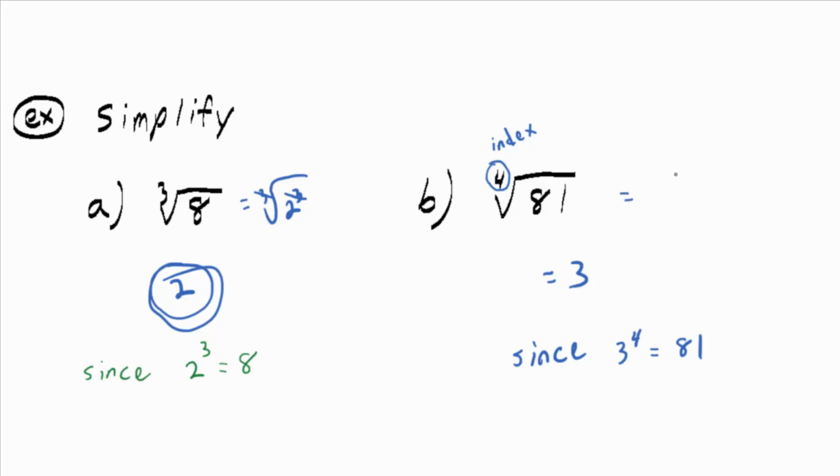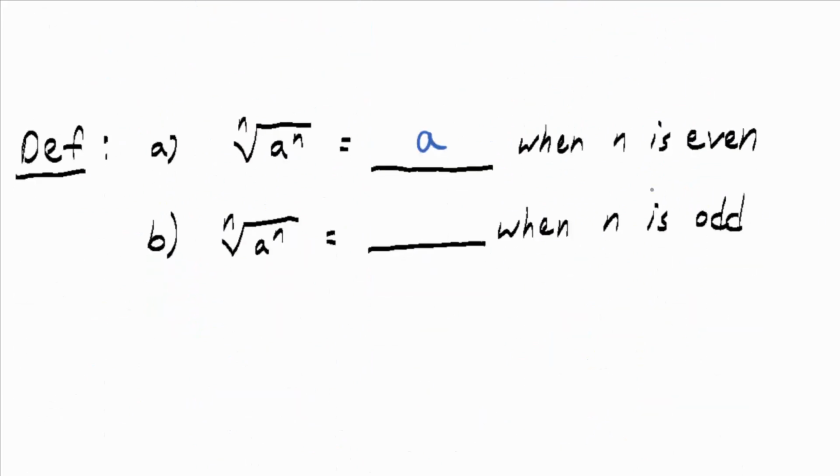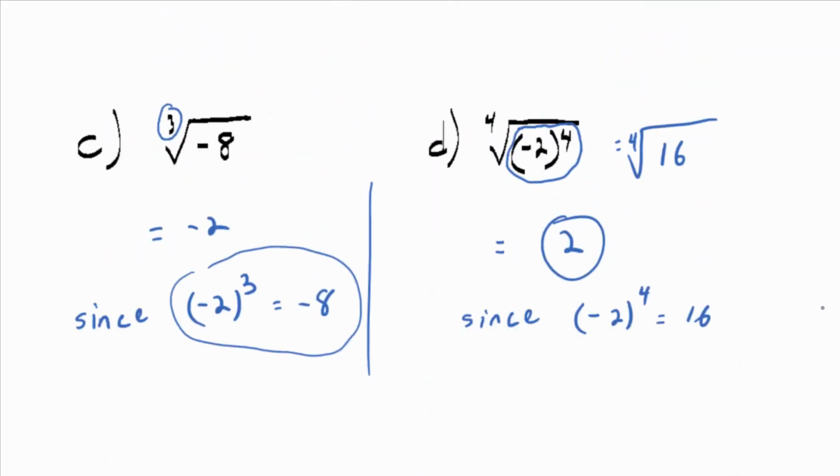And if you think about this one, it's the 4th root of 81 is the 4th root of 3 to the 4th. It's like the 4th root knocks out the 4th power, and you're just left with 3, right? And so we really would like the nth root of a to the n to equal a, but what ruins that? This last example ruins that. Do you see that? This last example, according to that rule, if that were the rule, you should have got negative 2 here. But that's not what we want it to be for various reasons. We want it to be the principal or the positive root when given a choice.